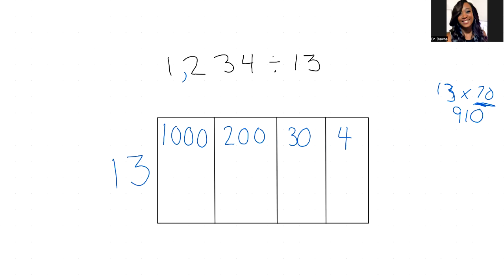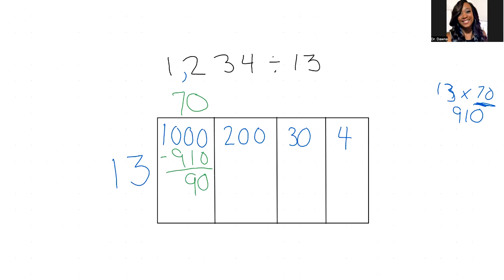So let's do it. We're going to put the 70. So I'm saying that 13 goes into 1,000 70 times. So 13 times 70 is 910. So you have to put that 910 and subtract. Hey, it's the same rules. Divide, multiply, subtract. Here we don't really have to bring down, but we do bring over, and you'll see what I mean. So I'm subtracting, and I know that the answer I'm going to get is 90. That's my remainder.